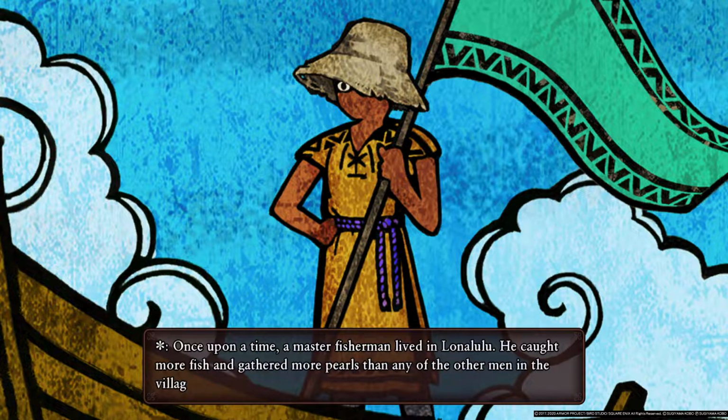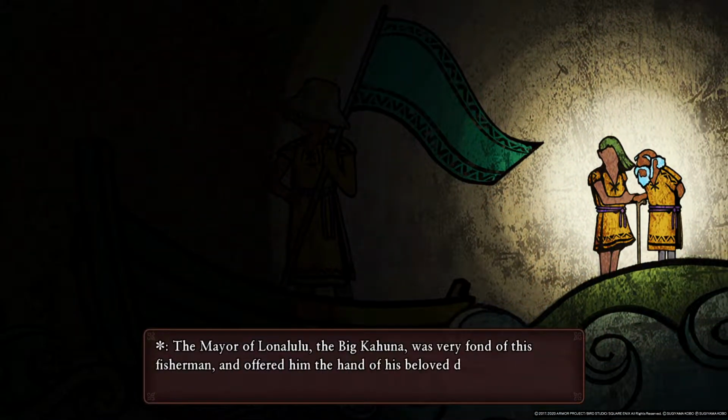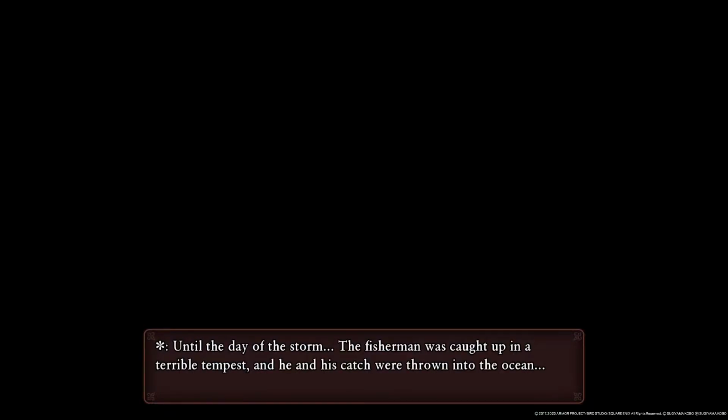Once upon a time, a master fisherman lived in Lanalulu. He caught more fish and gathered more pearls than any of the other men in the village. The mayor of Lanalulu, the big kahuna, was very fond of this fisherman and offered him the hand of his beloved daughter. The fisherman and the kahuna's daughter agreed to be married, and the future of the village looked bright. Until the day of the storm.